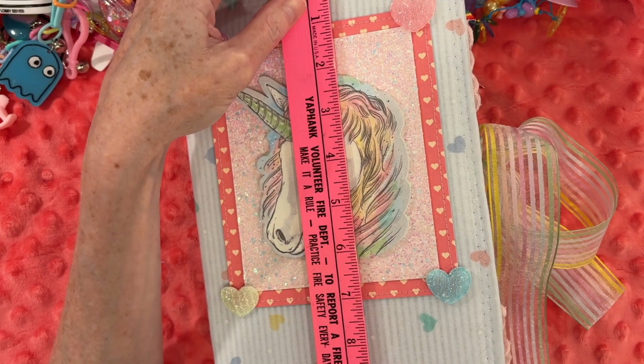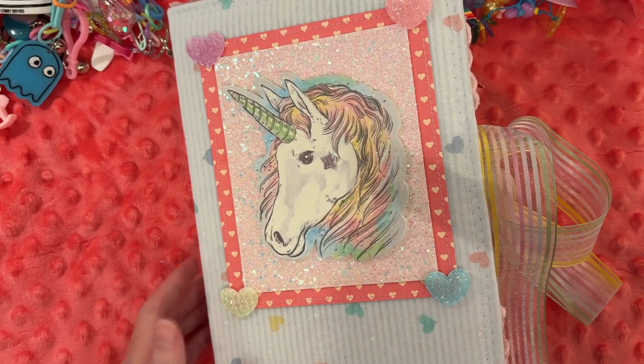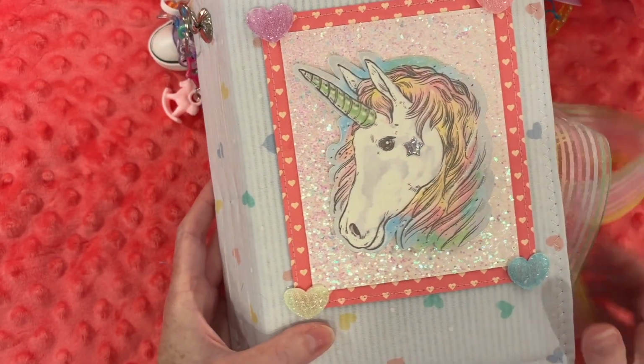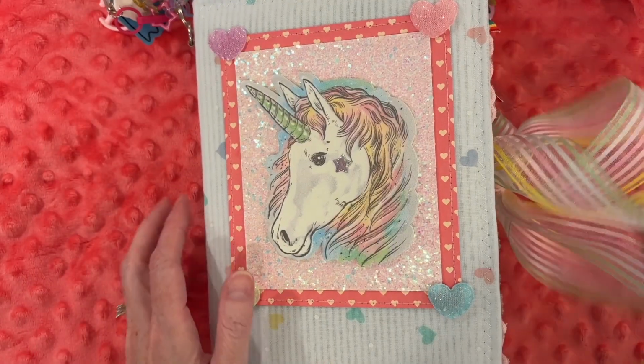This measures 9 1/4 by 6 3/4, and all of the fabric cover ones have a 2-inch spine and 3 signatures. All right, let's show you the inside.